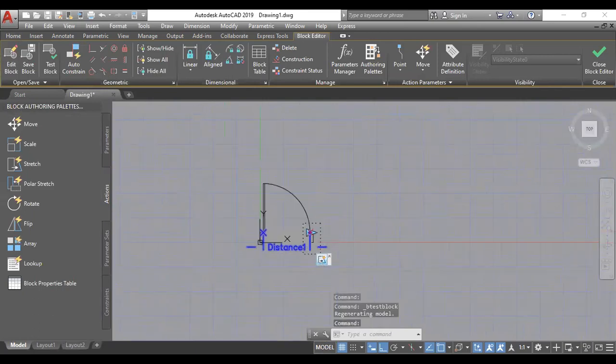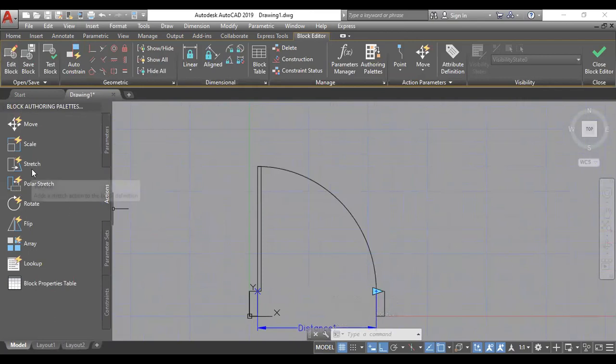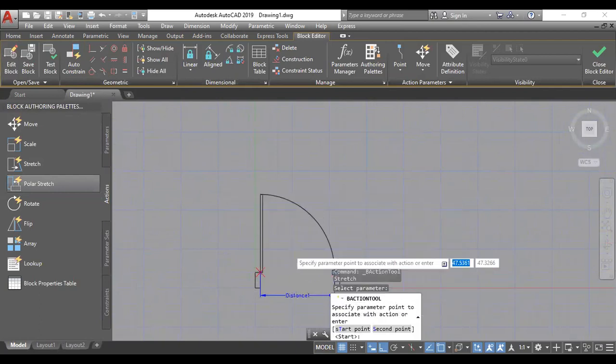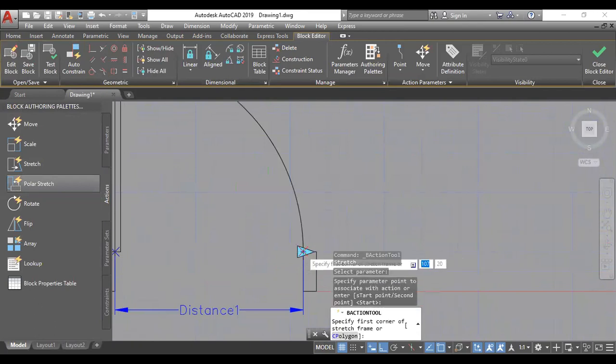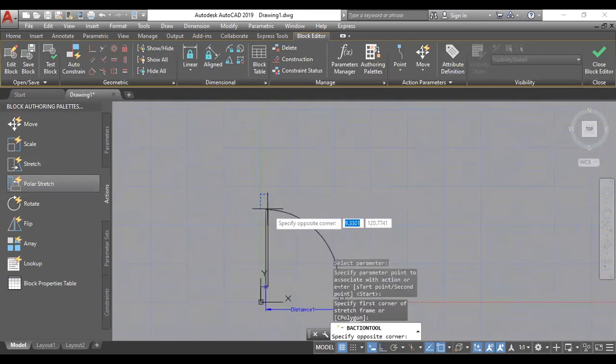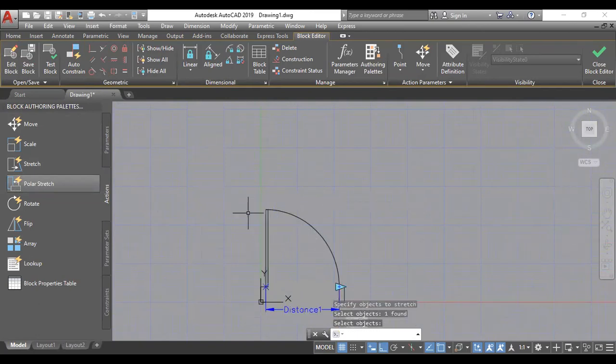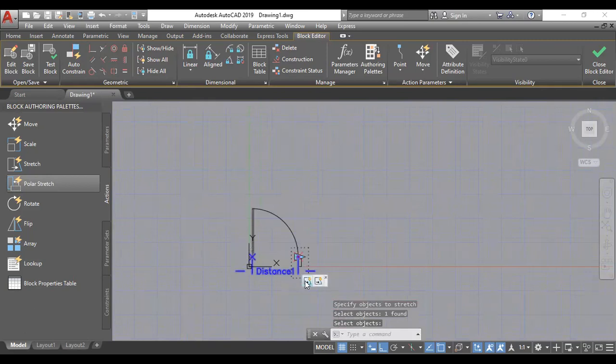Similarly, you can apply stretch on your upper side, which is for your shutter. So I'm again choosing this stretch option. The parameter still stays the same, and the parameter point is also the same. Once that's done, select the portion and select the object. Now you can see that there are two stretches here, and the problem with this stretch is that if you stretch it, it tends to move towards your grip points.